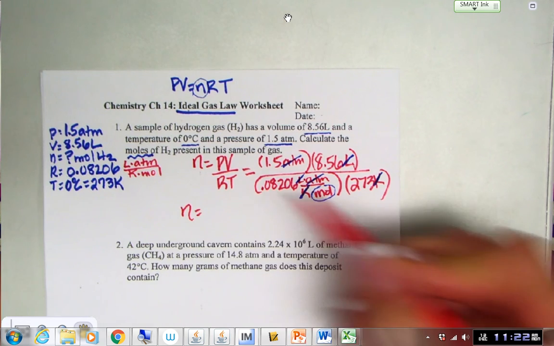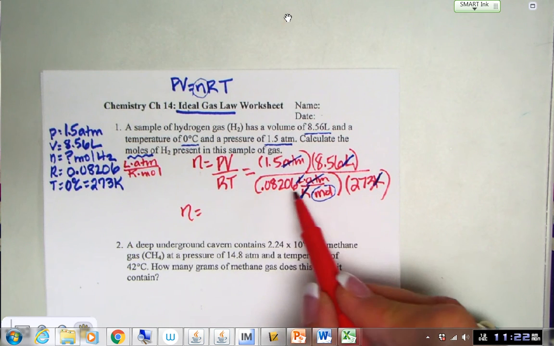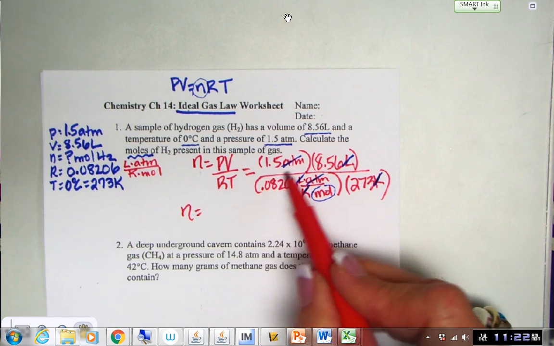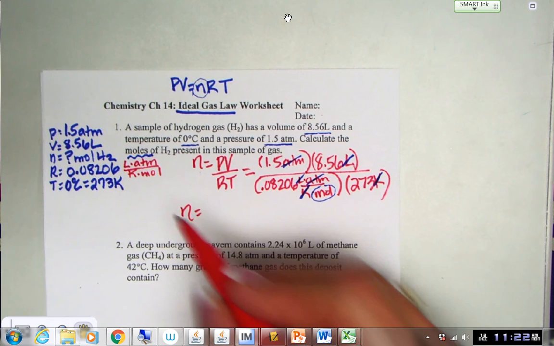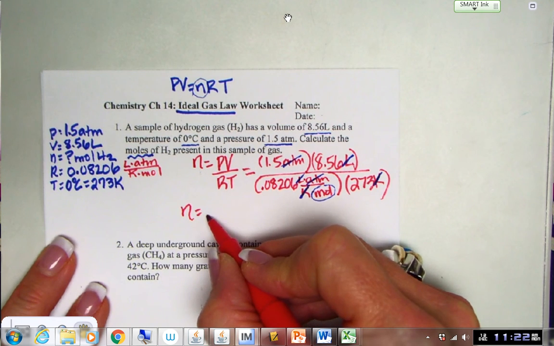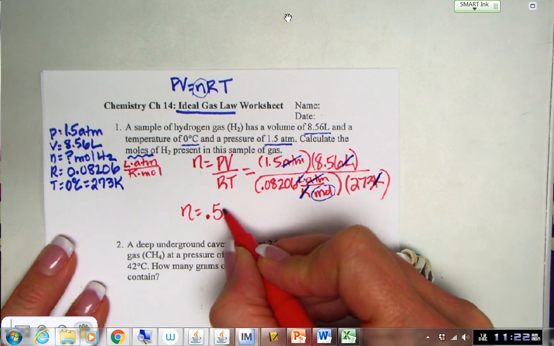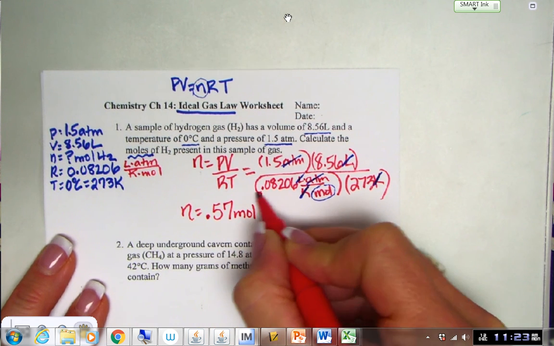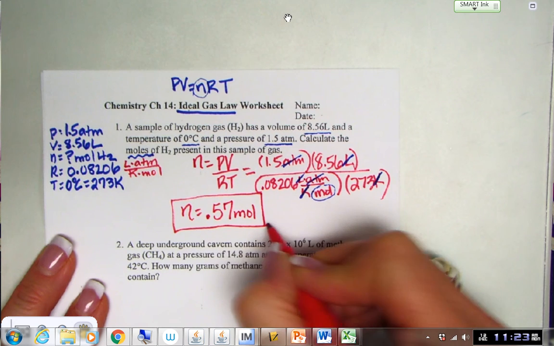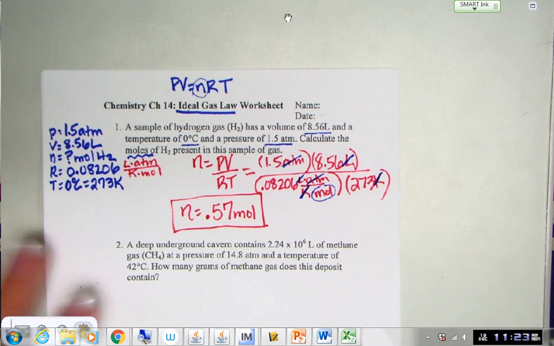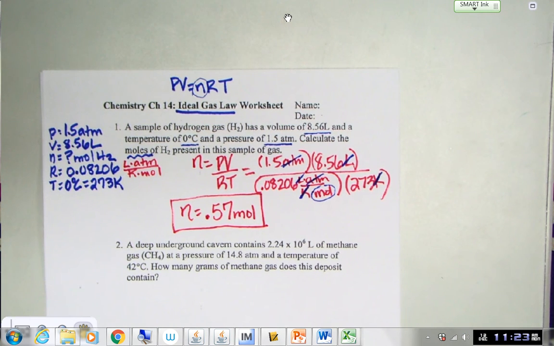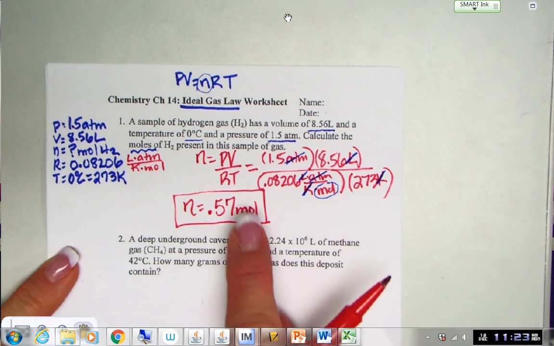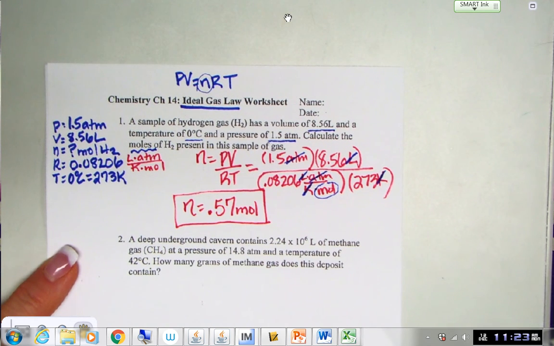So you're going to plug in. And we need to round this to 2 sig figs because our pressure has the least sig figs here. Everybody plug that in. I'm going to go ahead and go along with the video so I don't get cut off, hopefully. You can pause the video in the middle of the problems if you need to, just to give yourself time to work them out and verify that you are getting the same answers. 0.57 moles is your answer here, and this is of hydrogen.